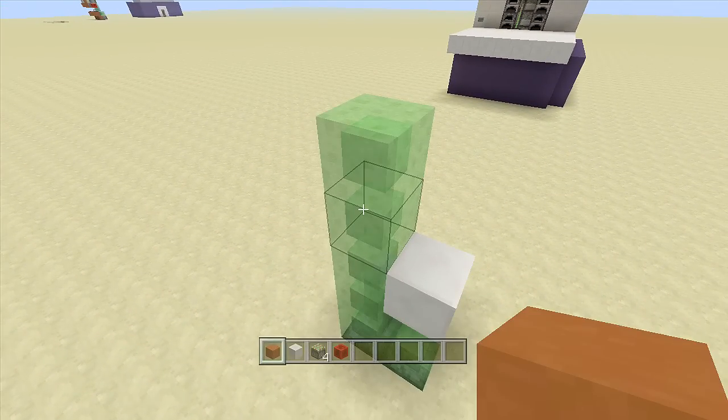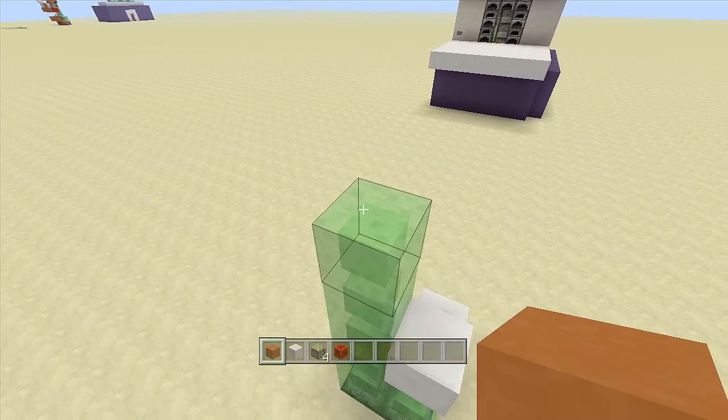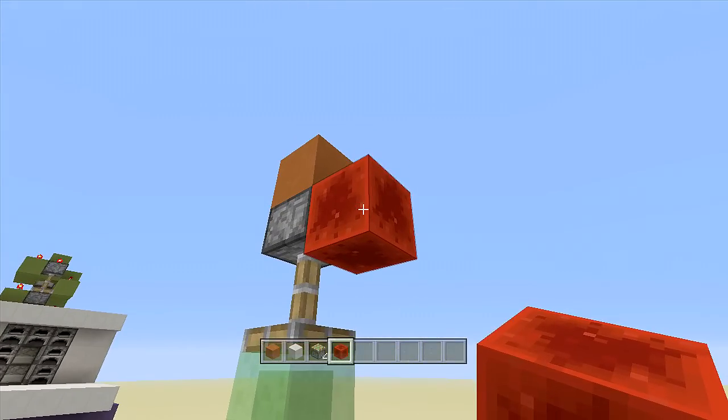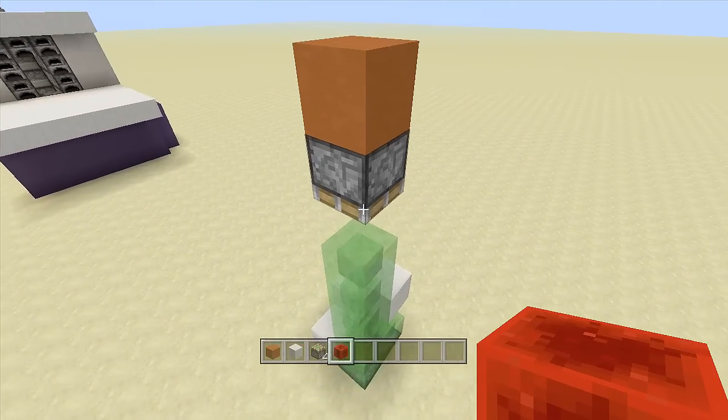Next up, we're going to be placing down our 3 sticky pistons. So the best way to do this, or the way I like to do it the most, is come up 3 blocks from here. 1, 2, 3. Break these 2 blocks, and then place a sticky piston facing downwards. So as you can see, if I send power to it, it'll grab it and pick it up, and so on and so forth. So I'm just gonna go like that real quick to let it go, and we're gonna do that 2 more times.